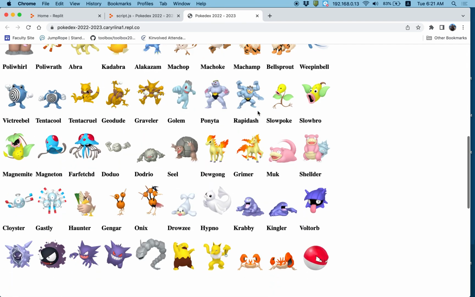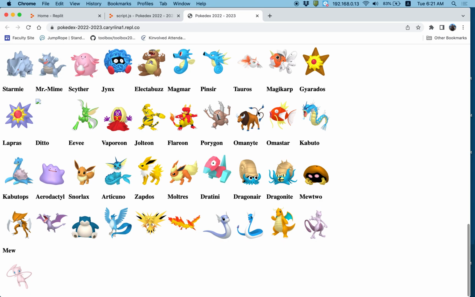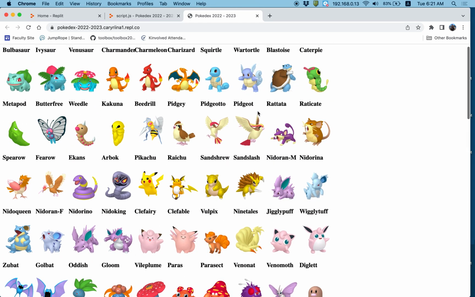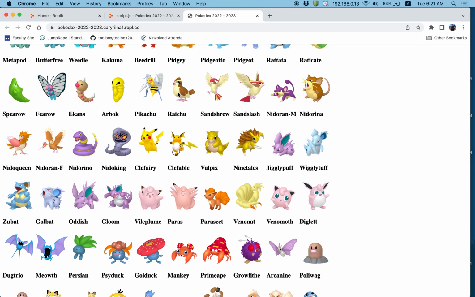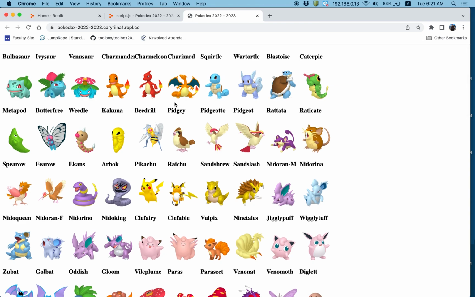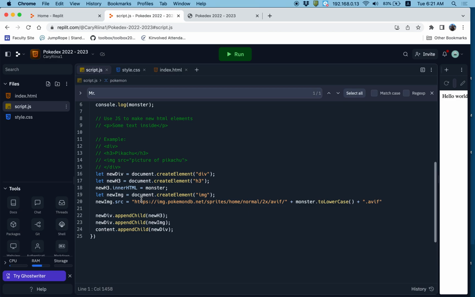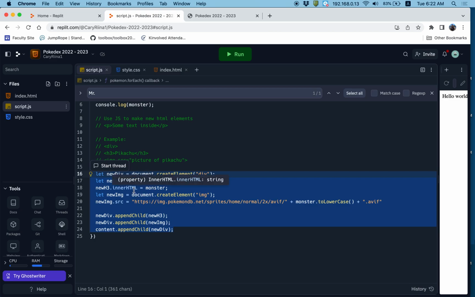Great. So there's a lot more that can be done with the styling here. But I think this is a pretty powerful example of how we've dynamically created a huge amount of HTML elements using just the JavaScript list. So I hope you guys found this video interesting. And I hope this idea of creating new HTML elements within the JavaScript is a powerful idea that you'll find use for in the future.